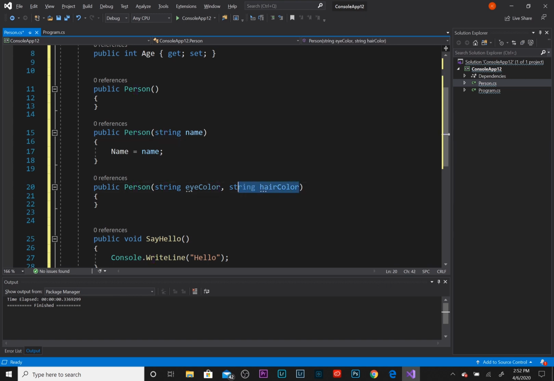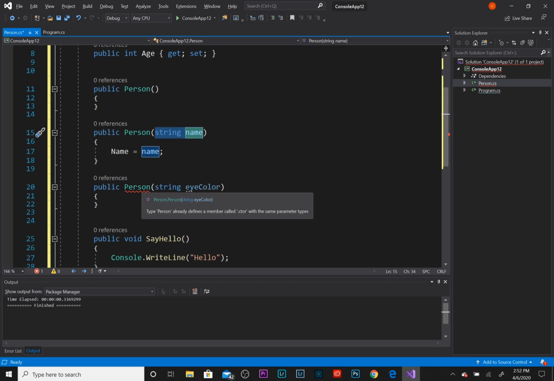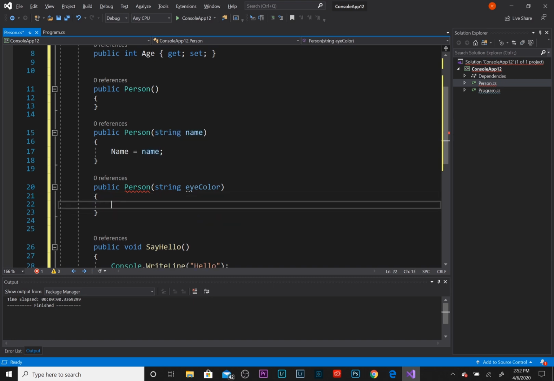So again, if I were to keep just one, there would not be a difference because the number of parameters that we pass in and the types are the same. So I hope that makes sense to you. If not, just ask me down in the comments below. I will be sure to make sense of it for you. I will respond to you and make sure you understand it.